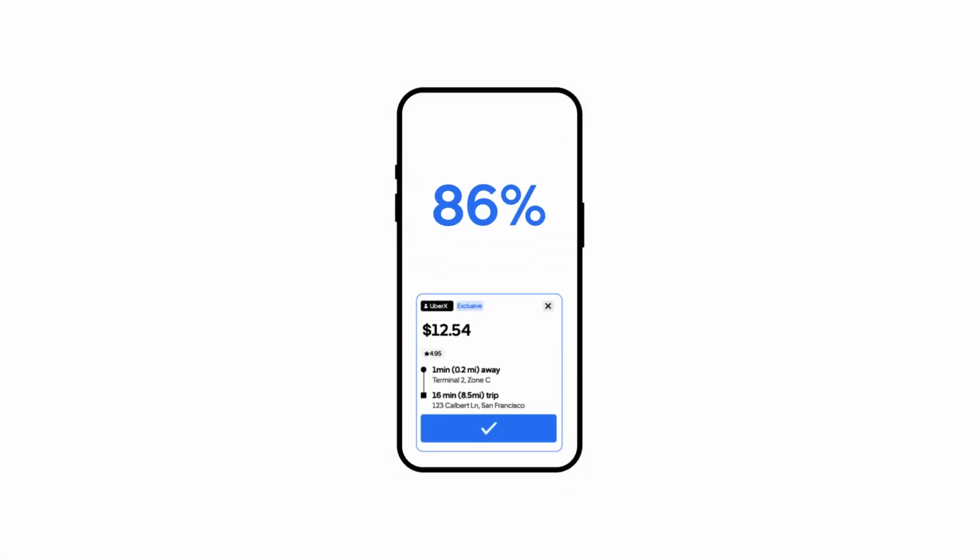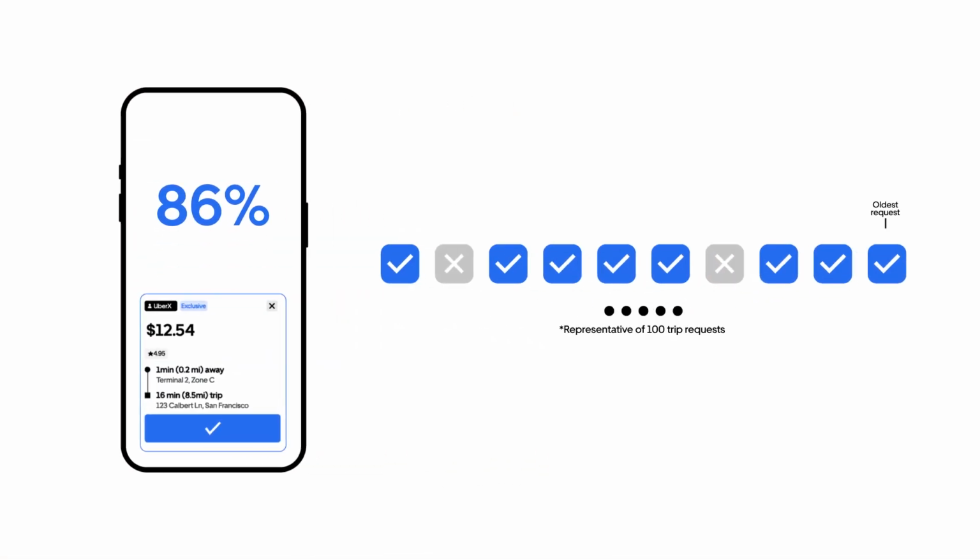Now let's talk through an example where you accept a new request and it replaces an accepted request. Let's say your acceptance rate is 86%. If you accept a new request and your oldest request was an accept, then your acceptance rate will remain the same at 86%. They cancel each other out, so your acceptance rate does not change.